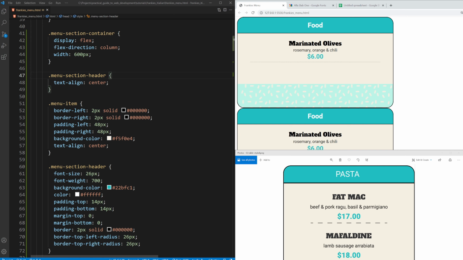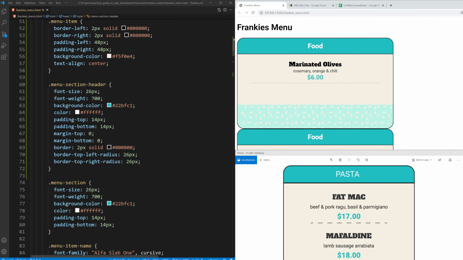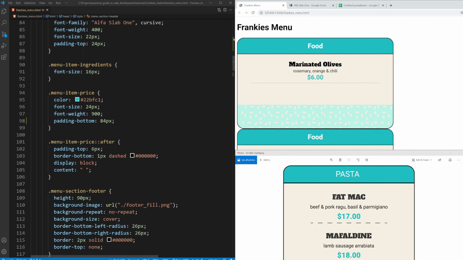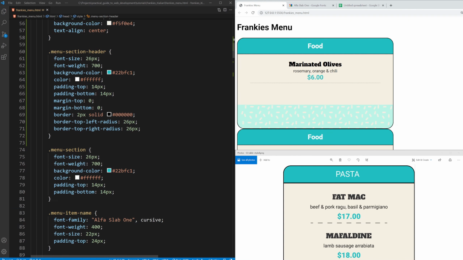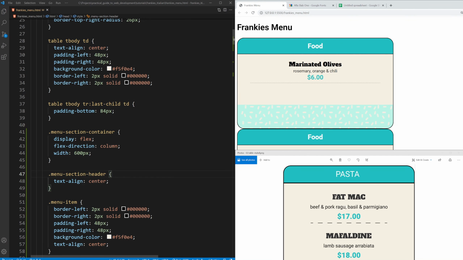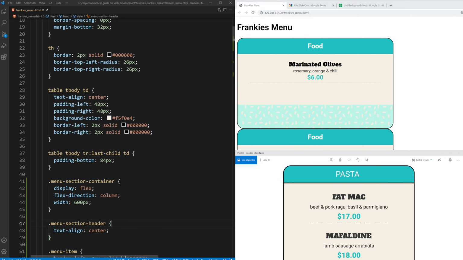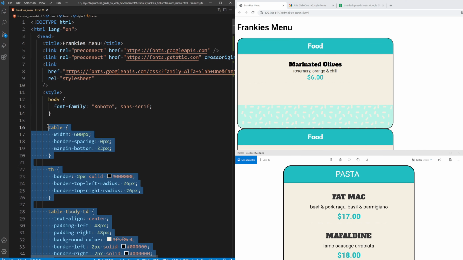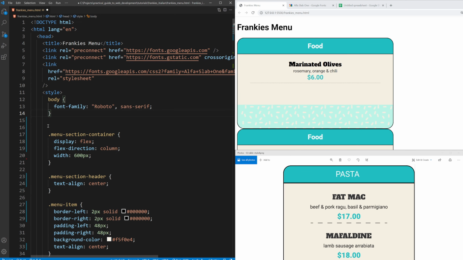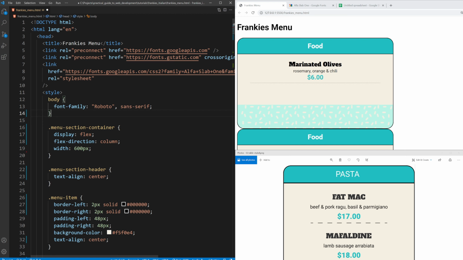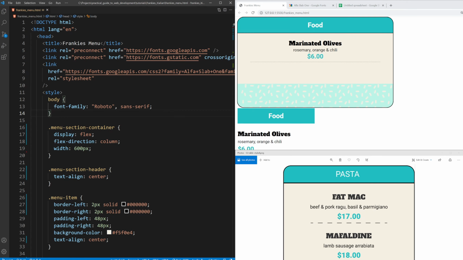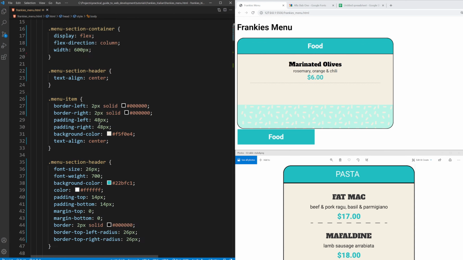Great. So I'm going to remove all the container. I'm going to remove all the table stuff so that we are sure everything works for that one. Yep, still works. Great. The only problem now is, no problem. Cool.